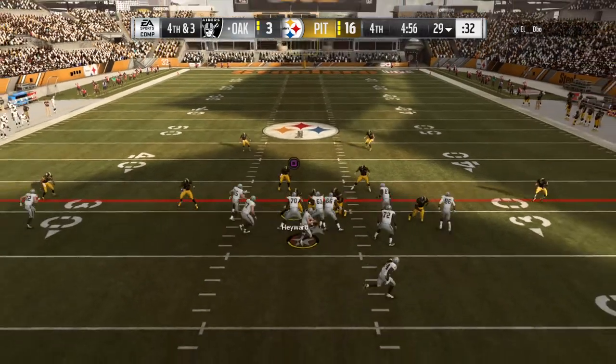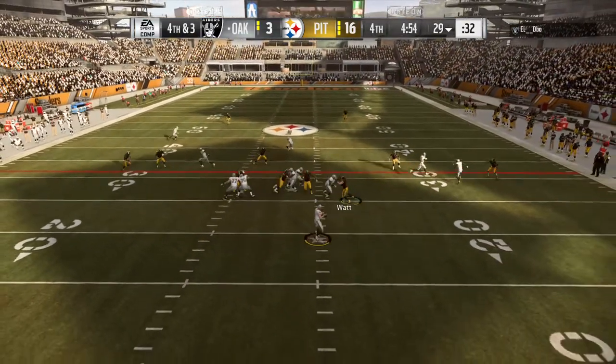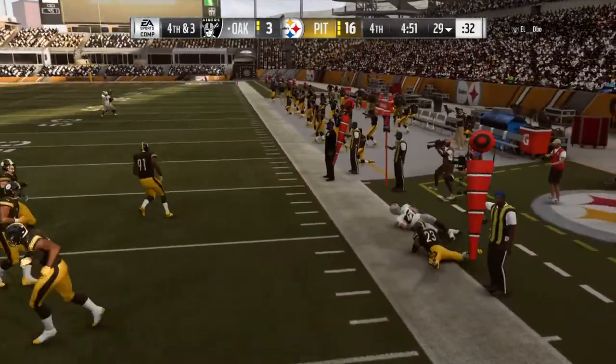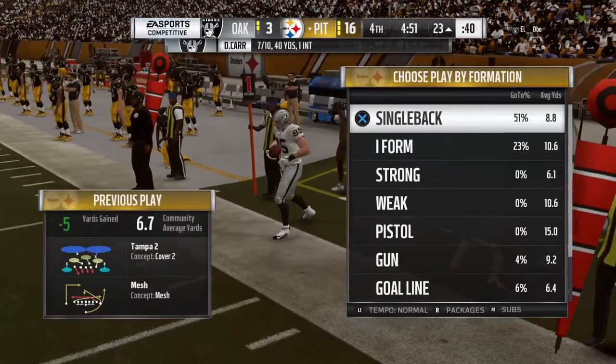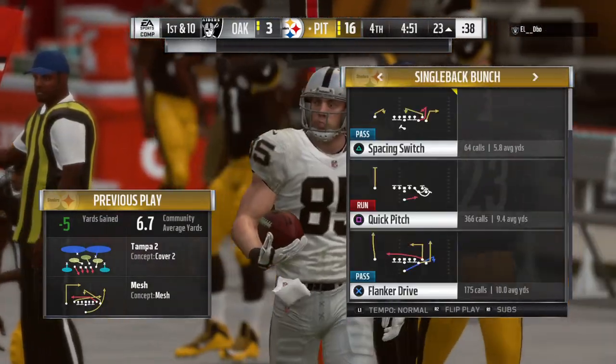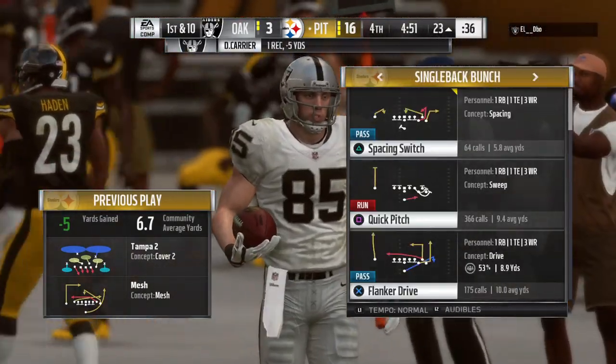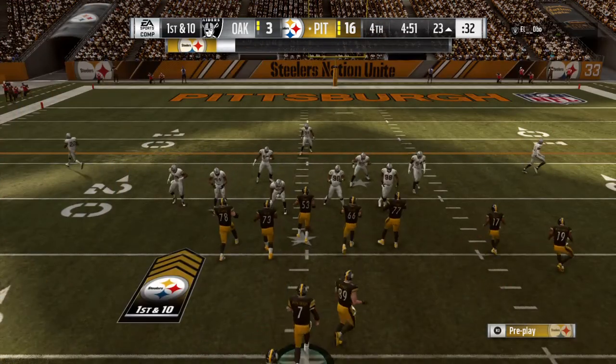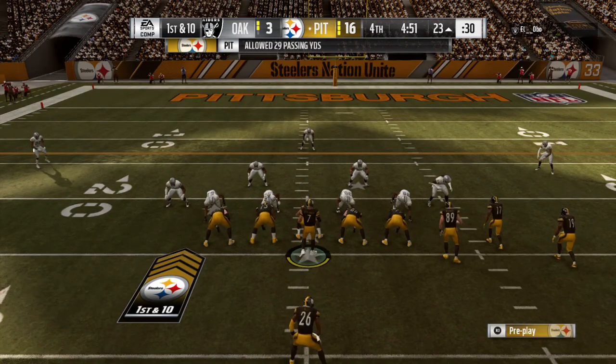You know, we might start getting some props here in the booth. You know, that one that says the D and then the fence that you put up next to it? How about that? They brought out the jumbo package and still couldn't move them off the line of scrimmage enough to pick up that first down. Impressive. They were ready defensively for that jumbo set. The Raiders try it on 4th down, but to no avail. And the Steelers, they're going to take over in excellent field position.